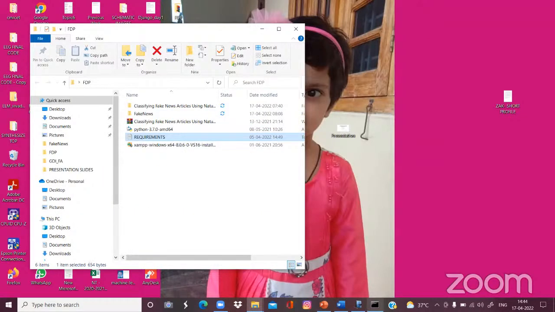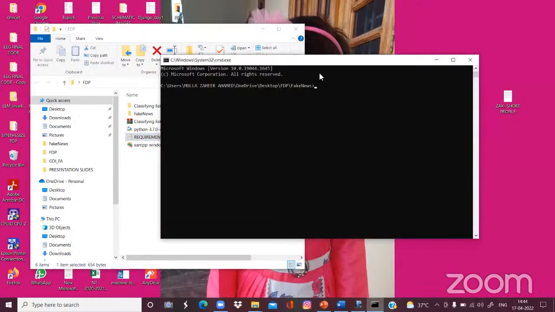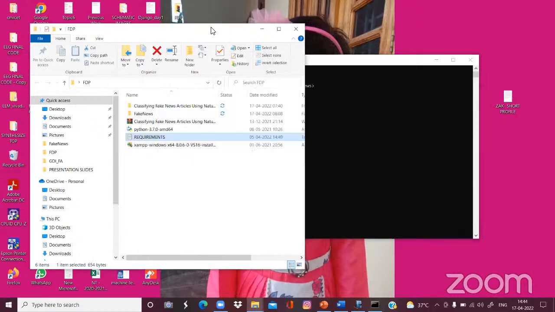Let me run and show you the model. Any queries on this? I have shared the code with you. You can do it simultaneously along with me, and if you have any doubt, you can ask me. I've shared the requirements of what files you need.